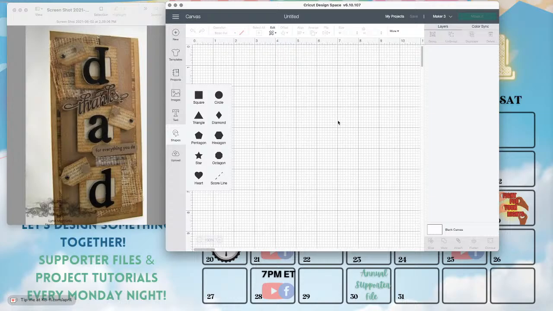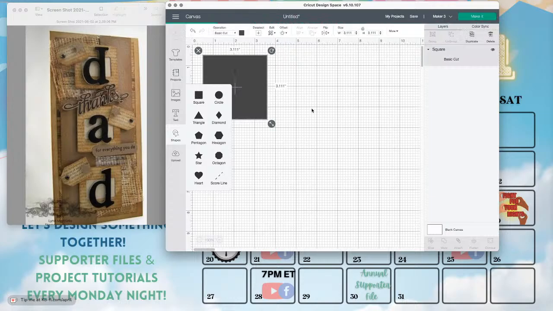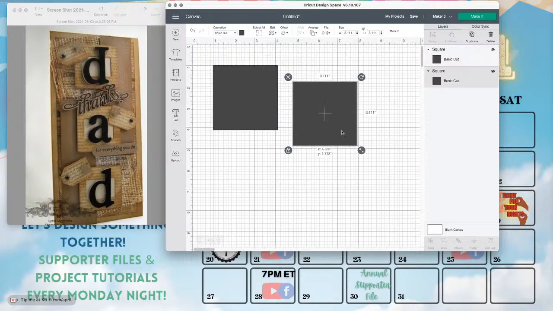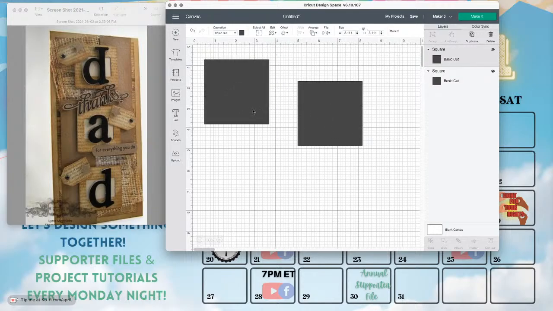We're going to shape, and we're going to type the number 1, or either click on your shape, either one that you want to do. You can see I got 2. I only clicked it once. I clicked 1 and then the number 1.